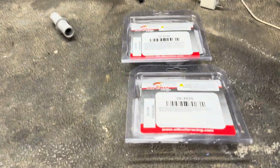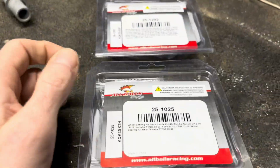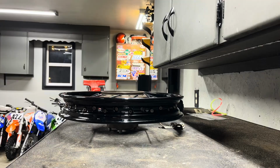I got some wheel bearing kits from All Balls. I don't know if they're worth anything or not, but front and rear. So I'm gonna throw the bearings in this real quick so I can get it on a truing stand and true these wheels up and mount up the tires.